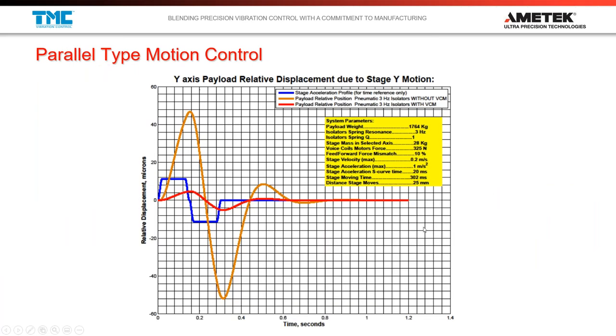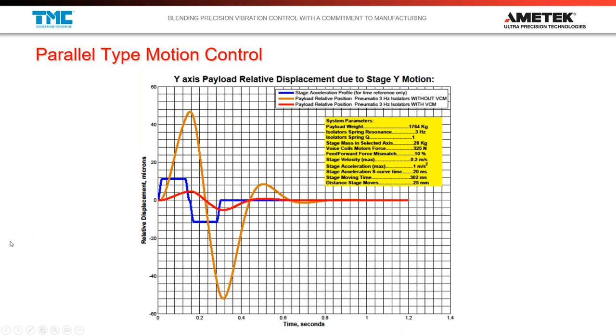So let's talk a little bit about motion control. In motion control, what we're trying to do in most cases is cancellation of a moving stage. A stage is going to step or scan a wafer to go through some operation, be it scanning electron microscope, or looking for defects, or a lithography operation, anything like that.